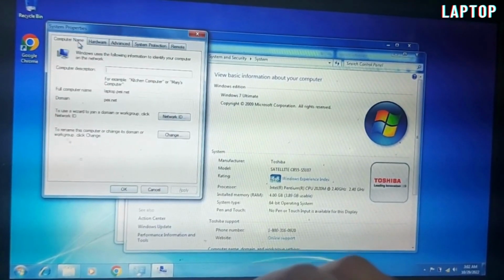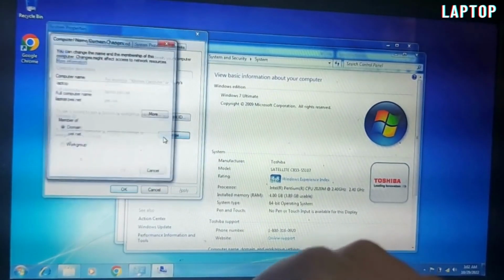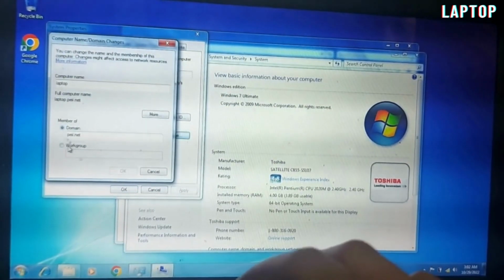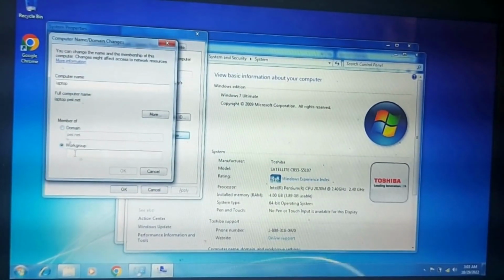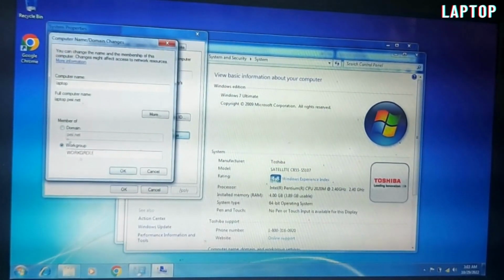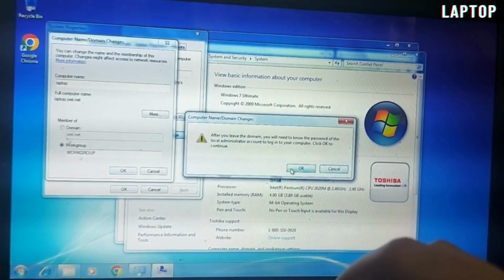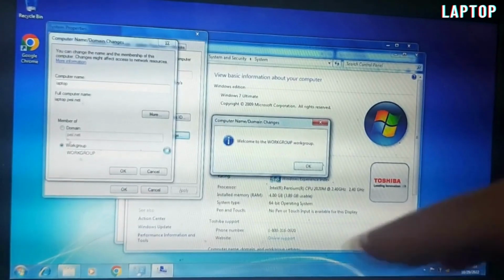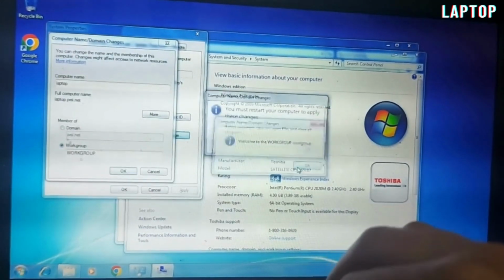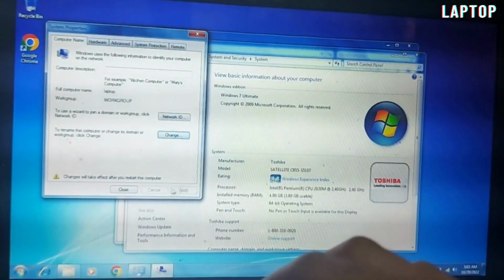Find the Computer Name tab. Click Change, select Workgroup, and then type Workgroup. It must be all in capital letters. The computers are already back again to Workgroup.